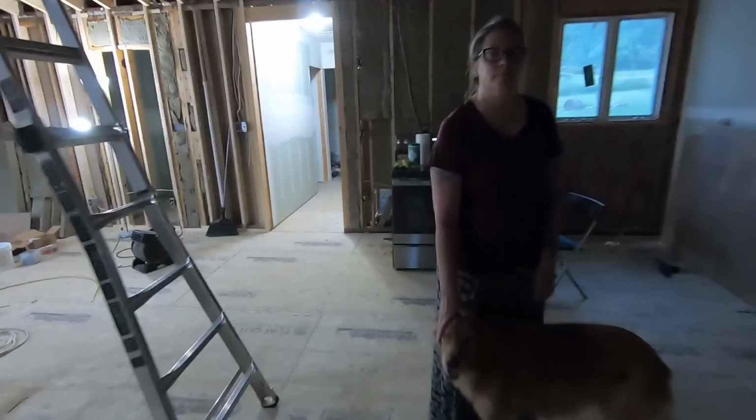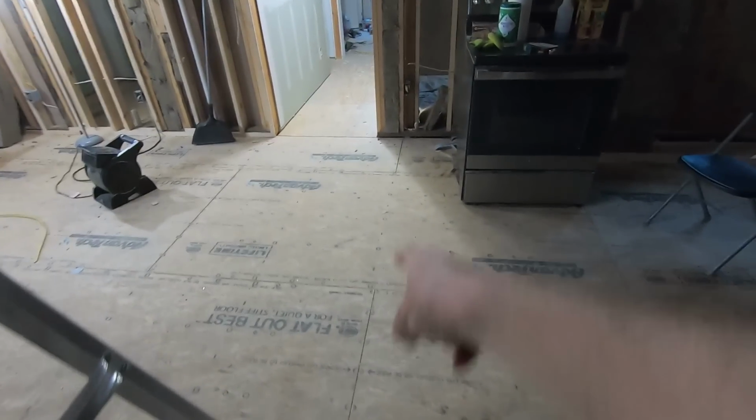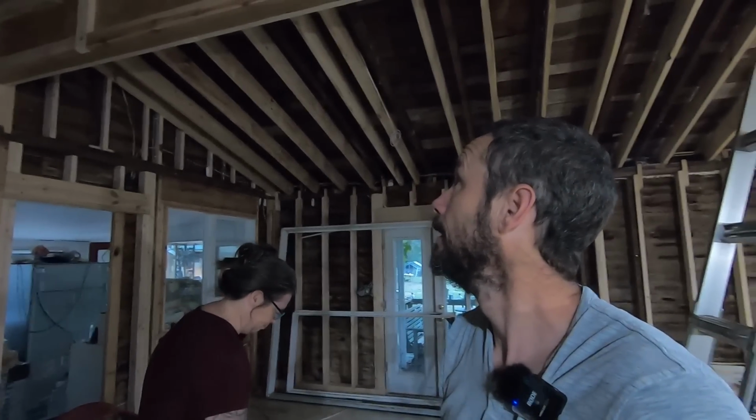And then we have the island that's gonna go about right here, and I have directly above that the wire for the island lights. And again, I can kind of move those pendants once we have the finish ceiling in place. So I don't have to be precise about it, but I have to be in the general location. Yeah, so that's where we're at with things.